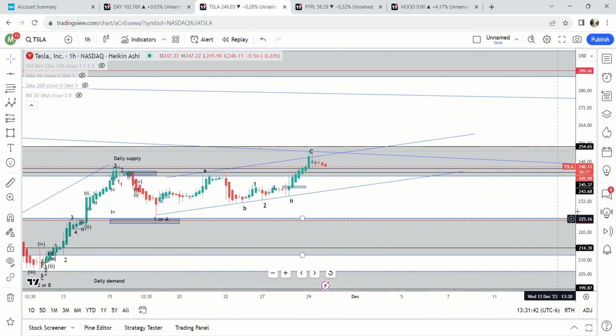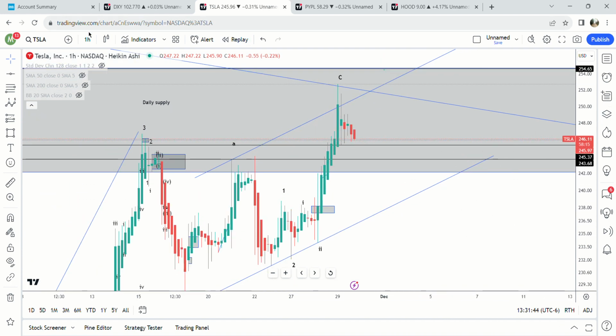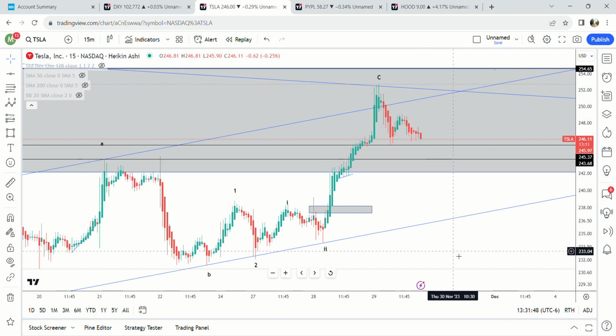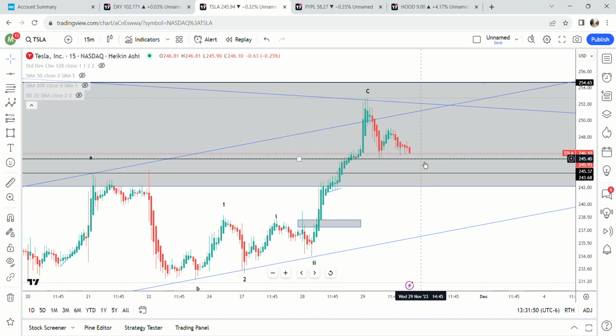I really should be adding right here, but I'm just letting it go until I know for sure that we bottomed. And I don't know that 100% yet, but I would say if it breaks below 245.40, which it's close to right now, that it's going to be hard to make another move higher because we are in supply and you're getting close to what could potentially have been a first wave if it was going to be a 5-wave move.